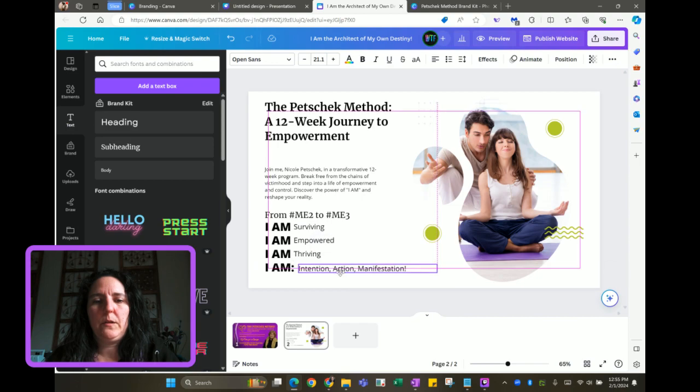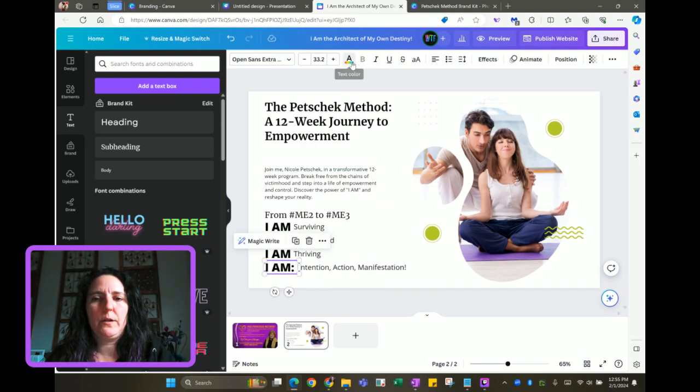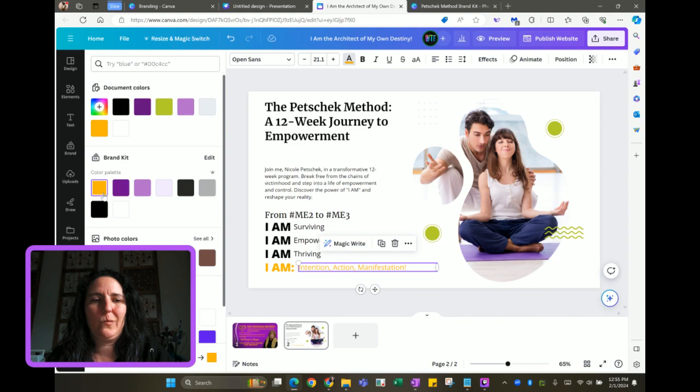So I AM stands for intention, action, and manifestation. But I did like how it was a different color, so actually, and bold that.